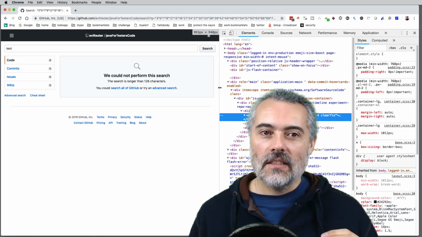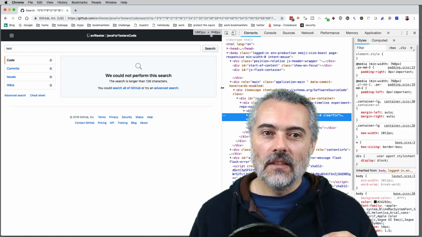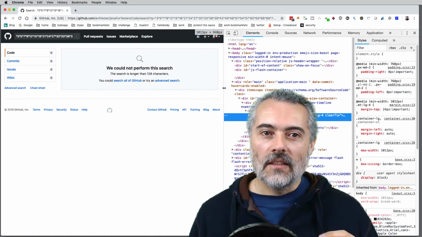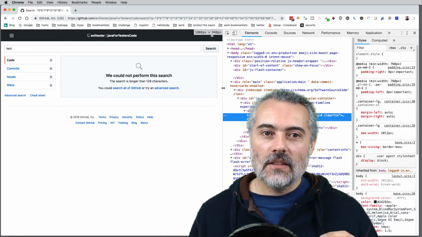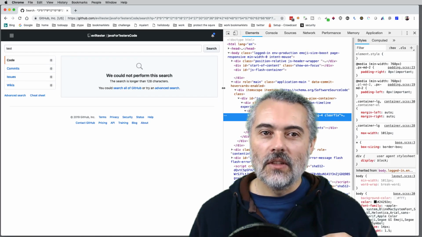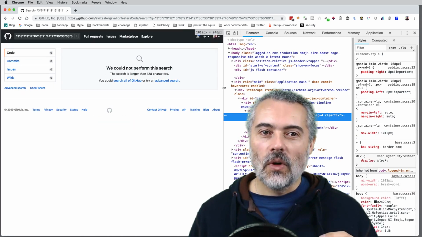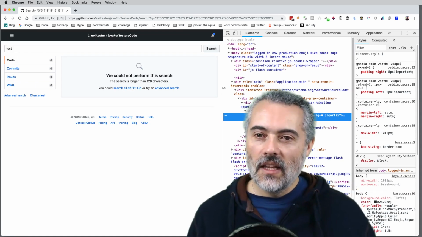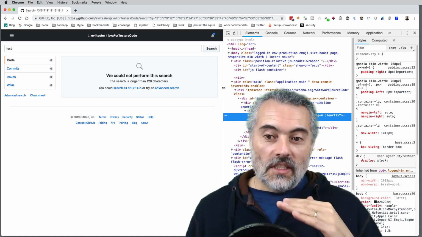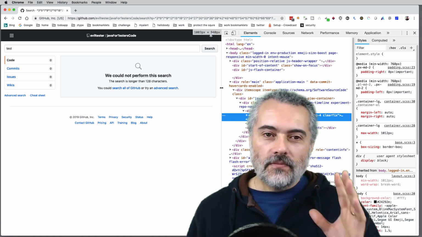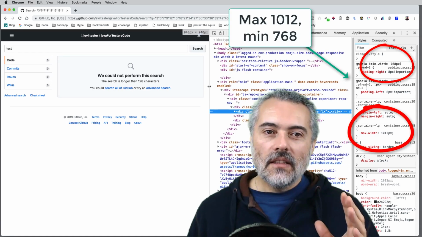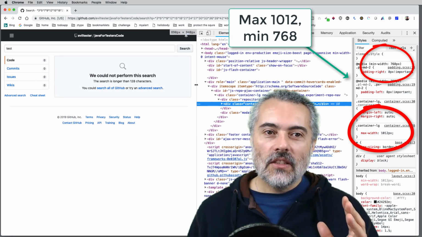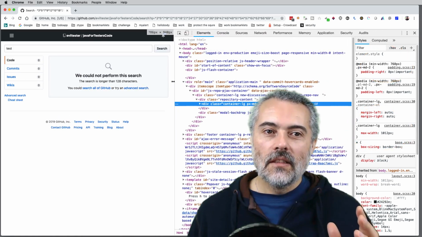So there it is at, what's the breakpoint for that? 1010 it looks like, 11. So if it's less than 1012, then it comes true. So there's probably CSS covering that. I could look at the CSS and see exactly what the value is. And then at a certain point in time, the search button goes away again.